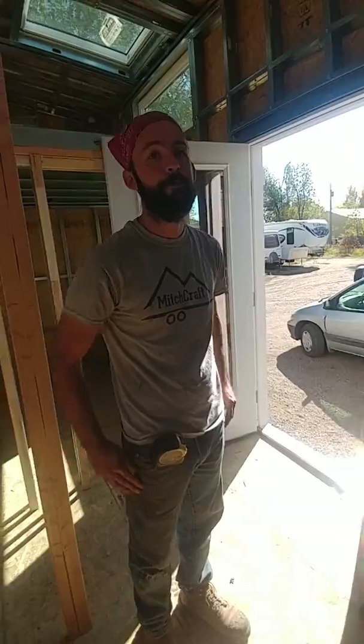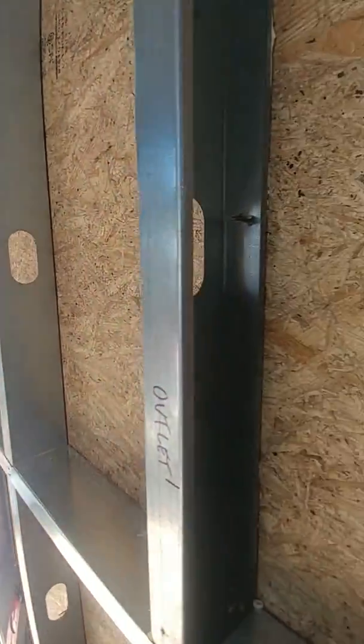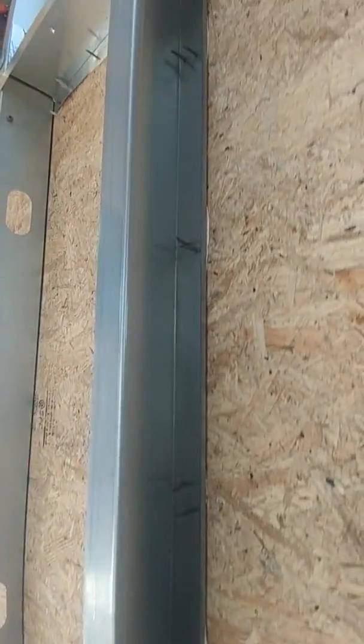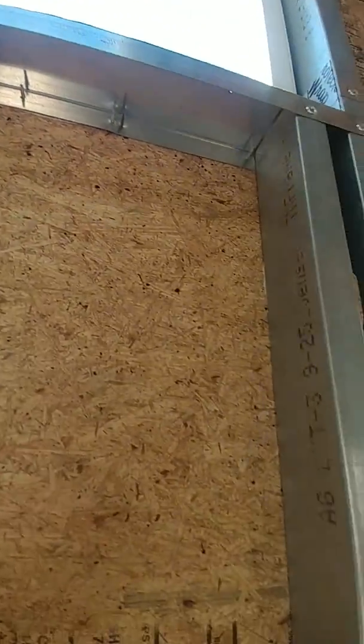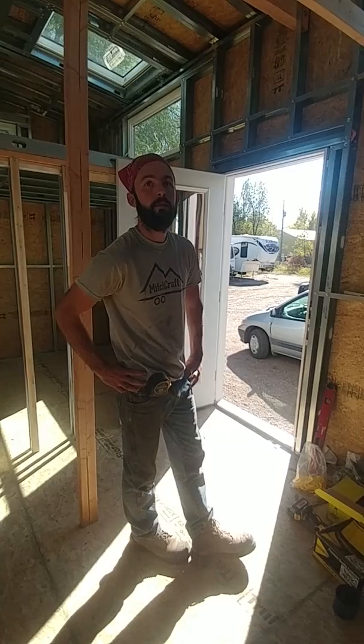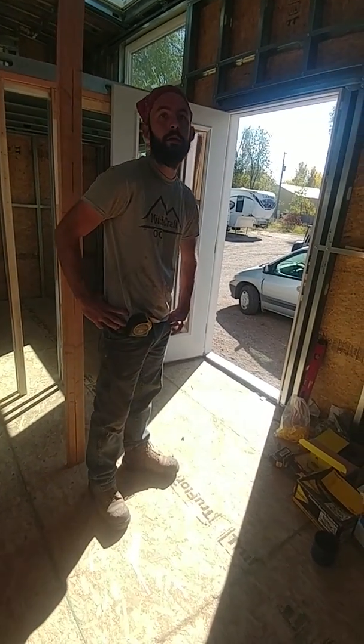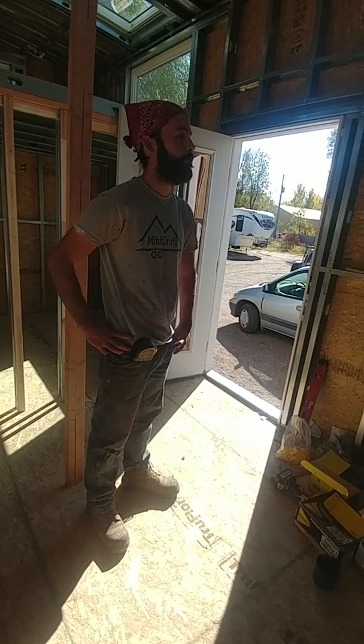So if I'm not mistaken, you actually did use the pinning system that we had discussed a little bit on social media in the past. And just for ease of holding sheets in place, you put some screws in there to hold it up, instead of somebody standing there while the guy is coming by with the pinning gun.